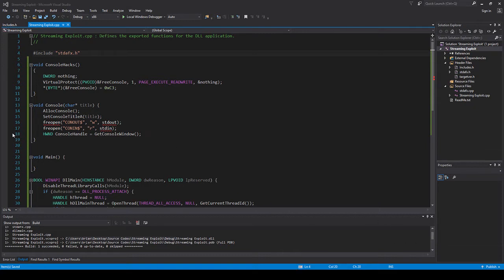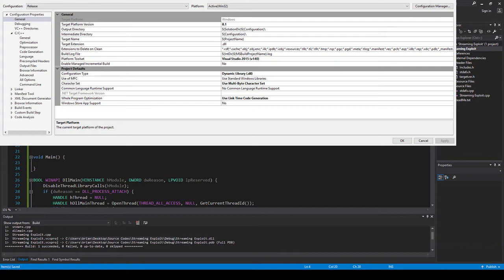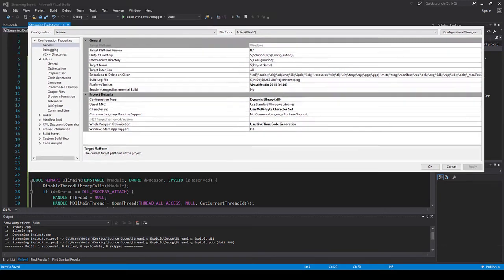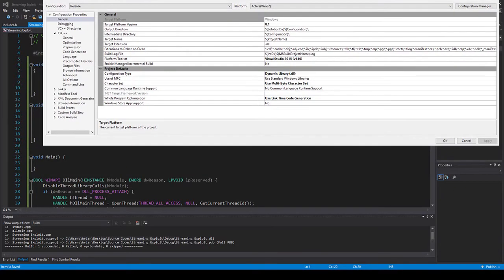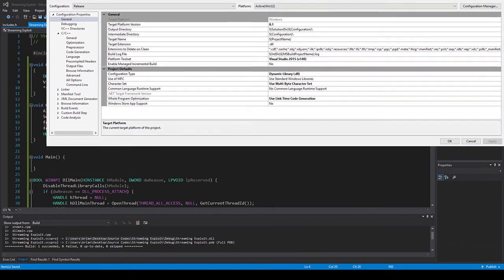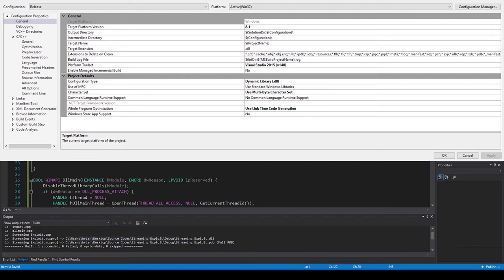Now, what we're also going to want to do is go into C++. Oh, you guys can't see this. Okay. That's a shame. One second. Let's see. Can I try to get the... Let's see if I can get this. Yeah, there we go. I think you guys can see that, right? Bam. Just like that.